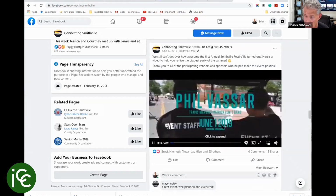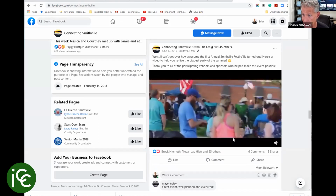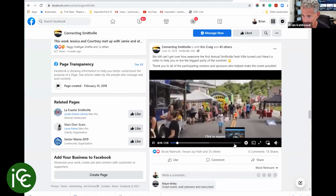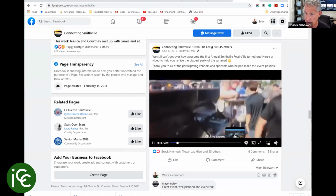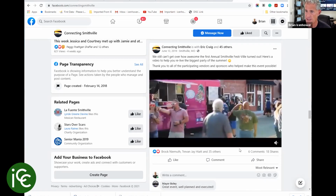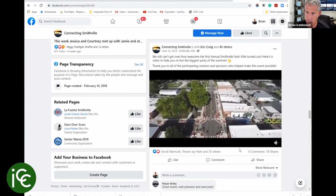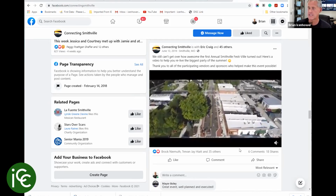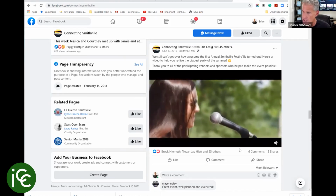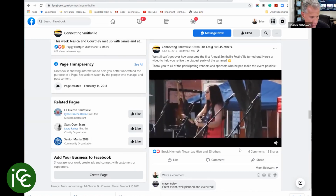This is the biggest client event you'll ever see, by the way. This literally had, I think, something like 3,500 people. They blocked off their entire downtown and had all these bands playing and all the different businesses supporting it. I've never seen a client event like this in my whole life. They call it Festiville or something like that. They have all these different games and all these different drone videos, and they're going to show their client events in video as well, which you could be doing. That should be something you use video to promote, all of your client events, your hyper local communities.